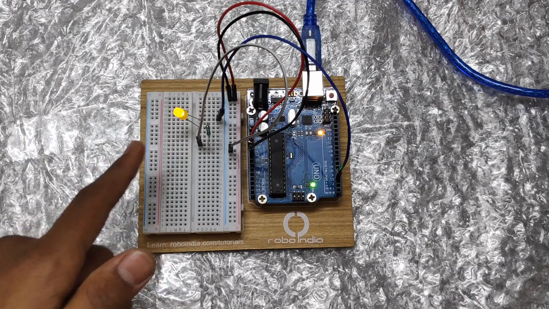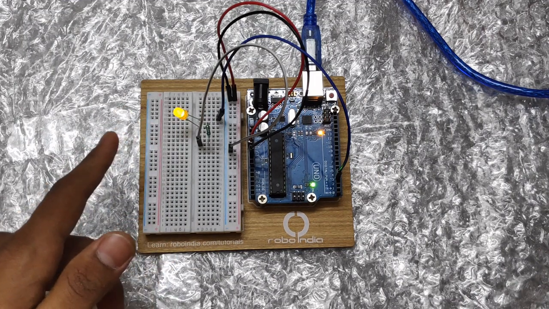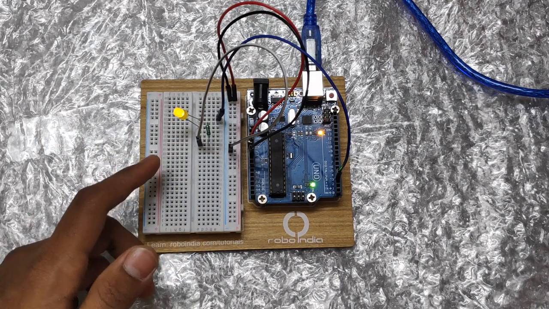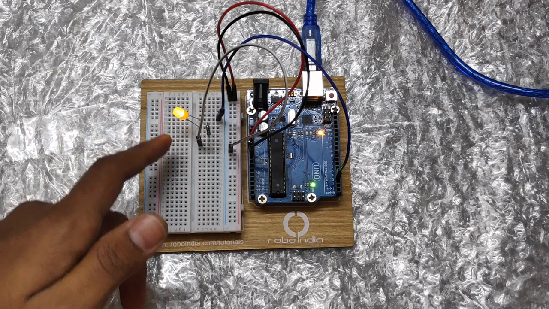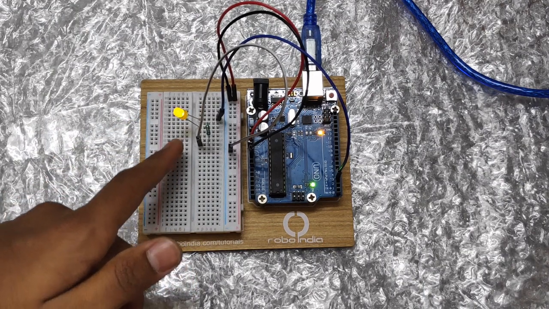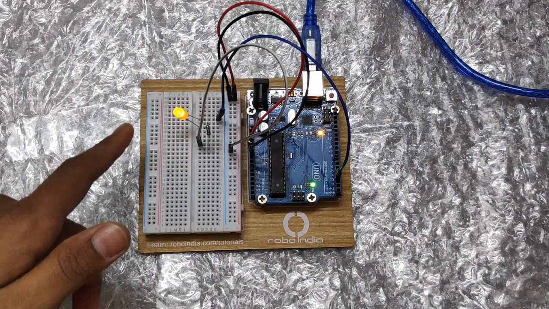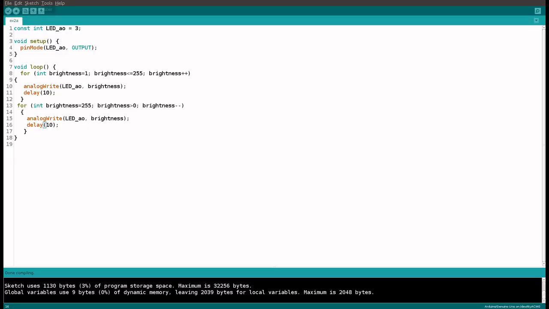Now let me change the 255 value to 55, and I will change the delay from 10 milliseconds to 100 milliseconds so that you can observe the change properly. So the code is uploaded.